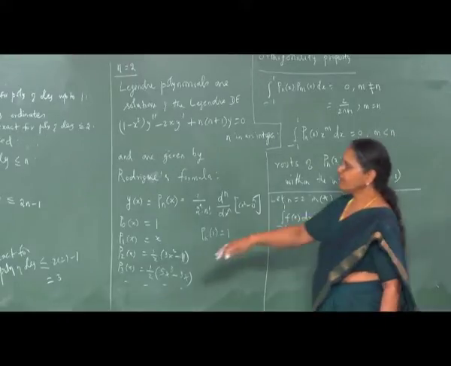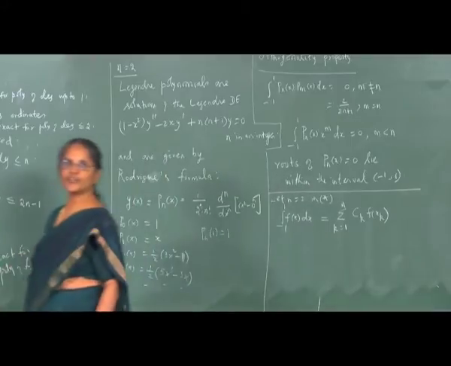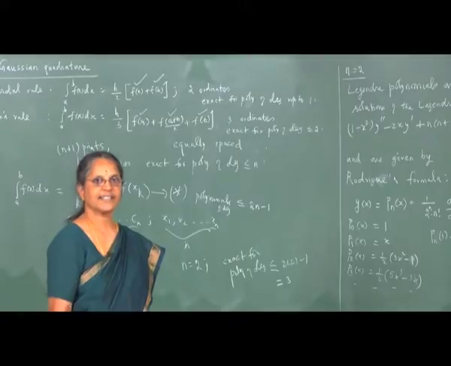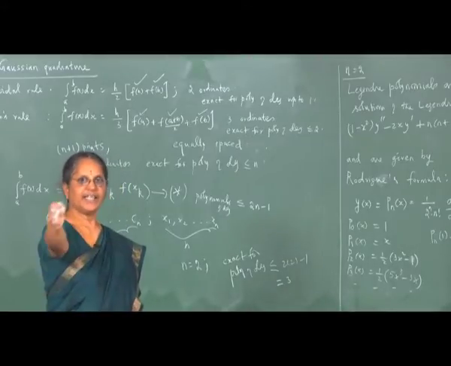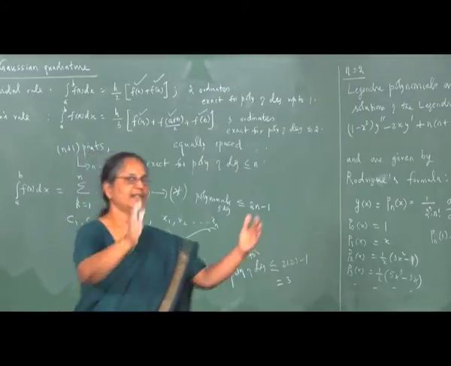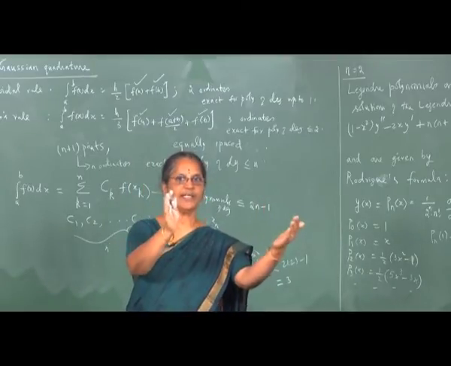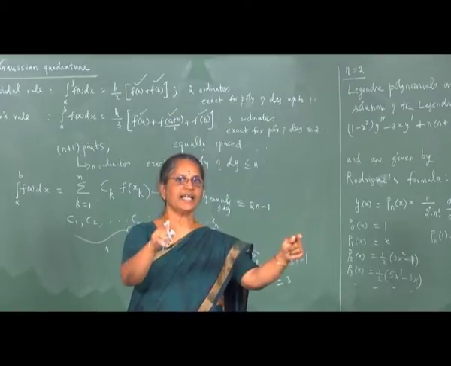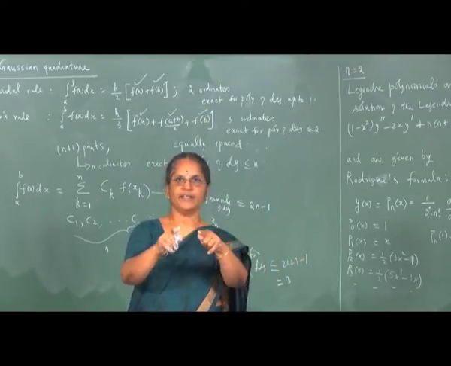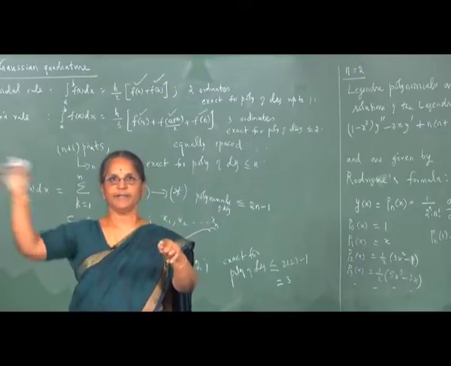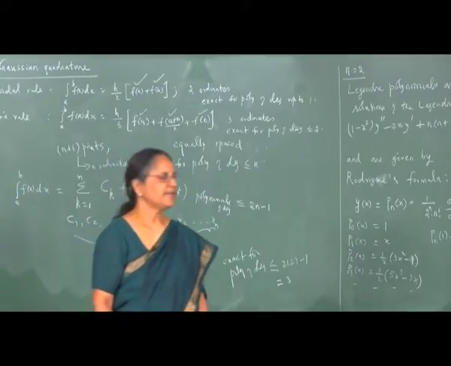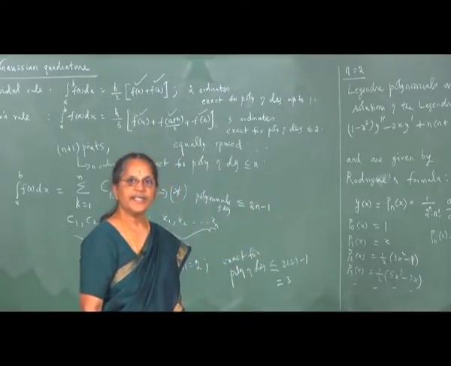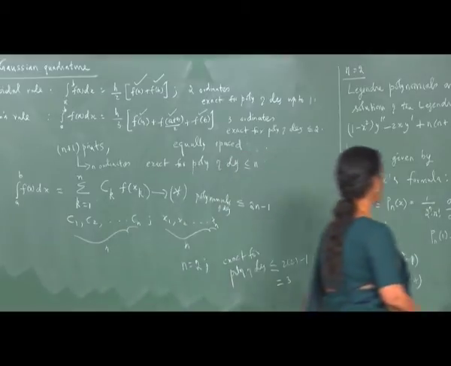So, you may ask me, then how do you get, if you are asked to evaluate an integral of the form integral a to b f of x dx? We will illustrate it. We simply have to use a transformation or change of variable such that the integral between a to b goes to integral between minus 1 to 1. So, we shall discuss that later. Let us now derive the integration method when n is equal to 2.